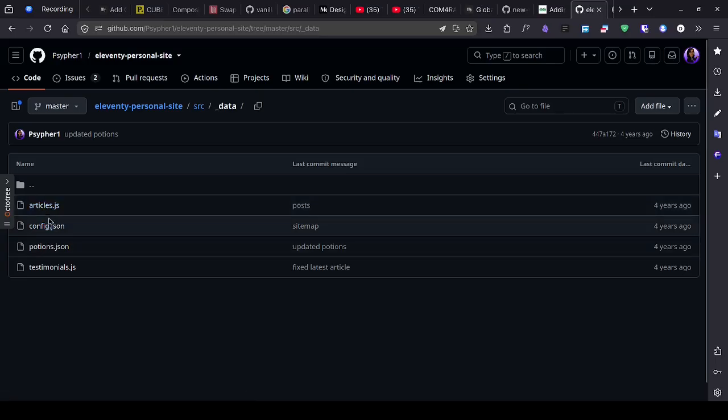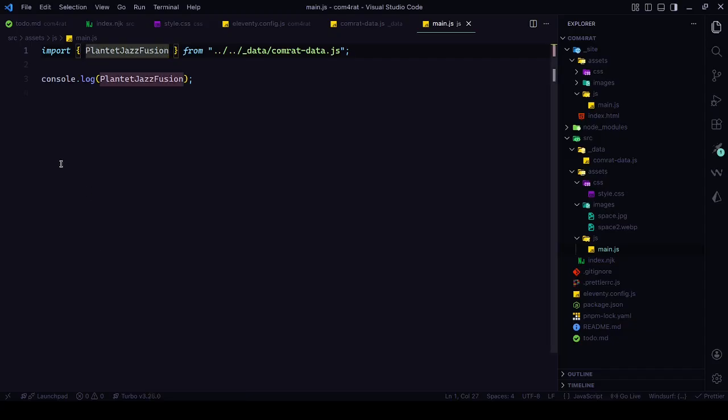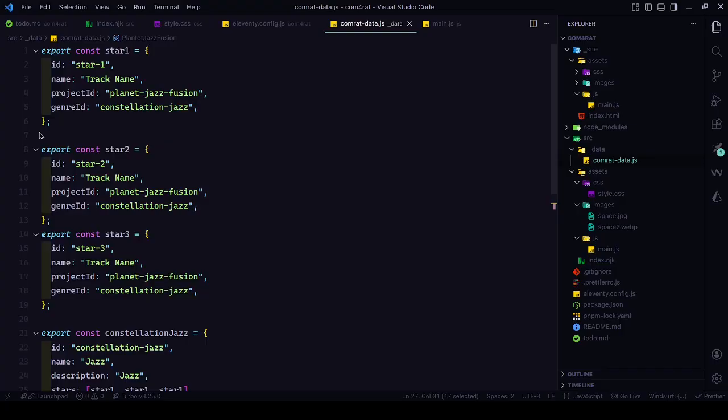Okay, cool. We've got article.js, we've got common.js, testimonials.js. Let's see what testimonials.js looks like. Okay. It needs to be like this. This I can work with. This I can do. If it needs to be module.exports, this I can do. How do we change this? It'll be like a big object.